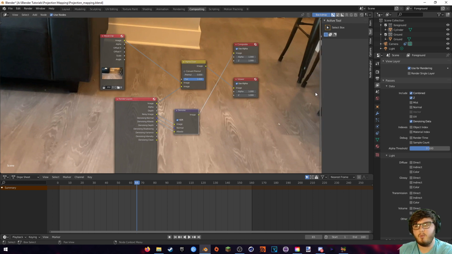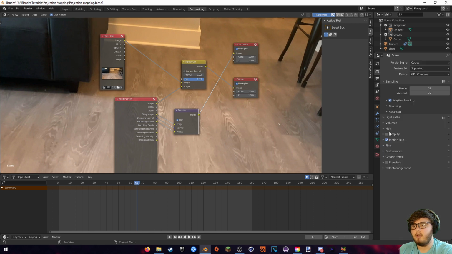Now that we have that done, we want to make sure over here that we have motion blur off. This is very important for projection mapping. If not, it'll look blurry on the floor, and we don't really want that. We'll turn this on later, so don't really worry about that now. So again, motion blur is off, and then you can come up here and render an image.